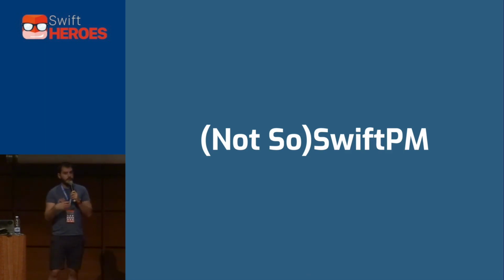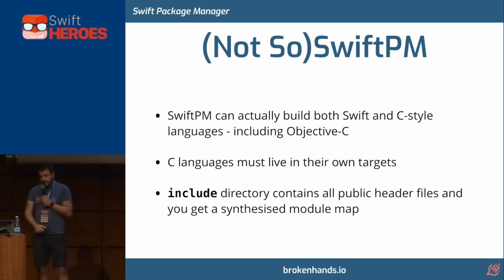Up till now, we've been talking about Swift, and it's called Swift Package Manager. But there are some other features that you might not actually be aware of. This is where it starts to get a bit more interesting and shows you how you can use it in your apps currently. Many people don't actually know, but Swift Package Manager can build more than just Swift. It can also build other C family languages, including Objective-C and C. So if you have an existing app that has some Objective-C in it, don't be worried, because you can actually build it. And I'll show you how to do this in a demo in a bit.